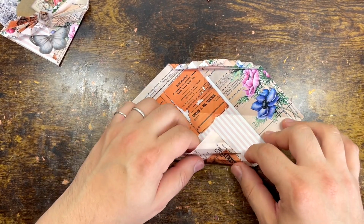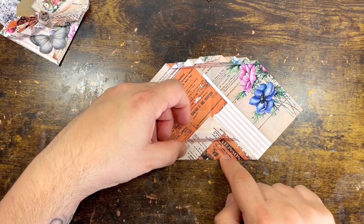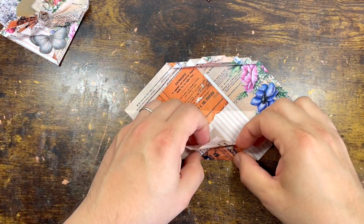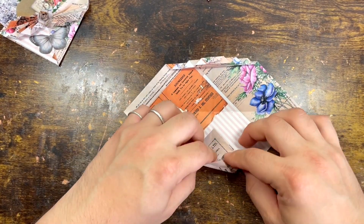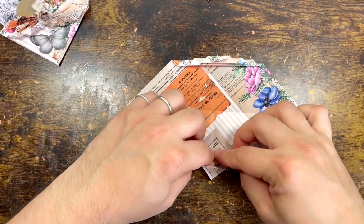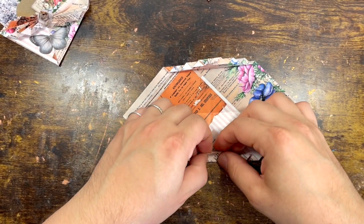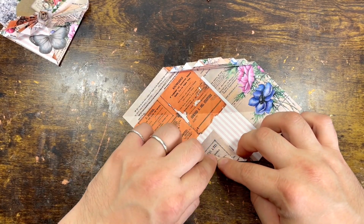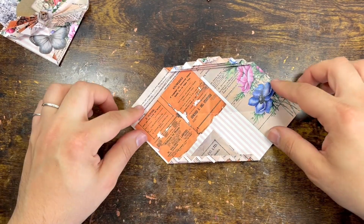So again, start with the original line, and then you do your concertina fold. So up, down, up, down, up, down. So up, down, up, down, or mountain valley as people call it. Okay, so you've got this there.